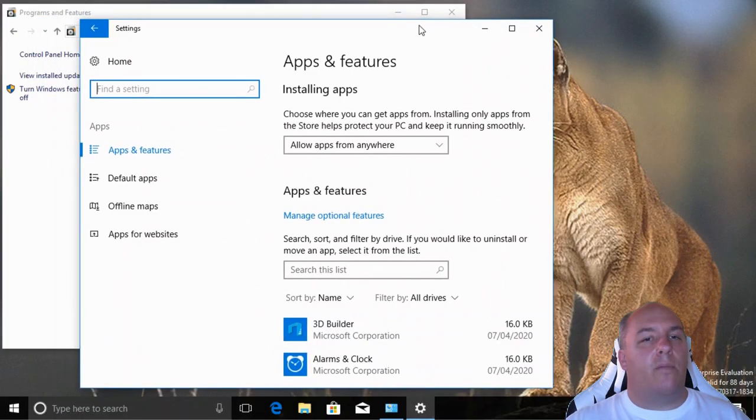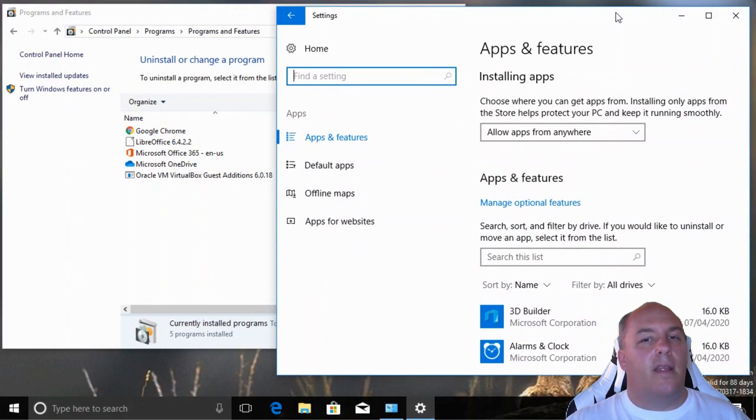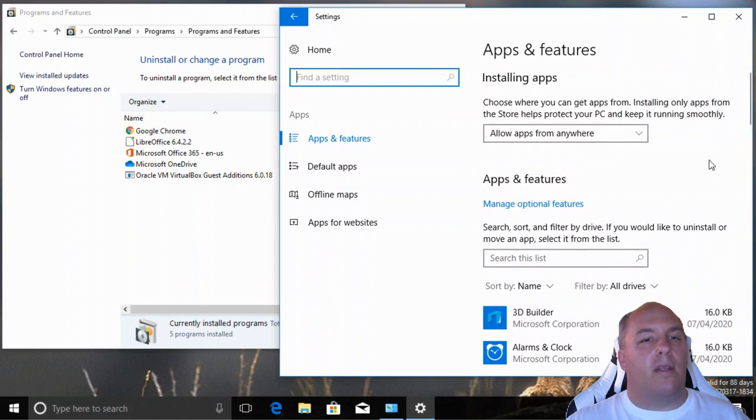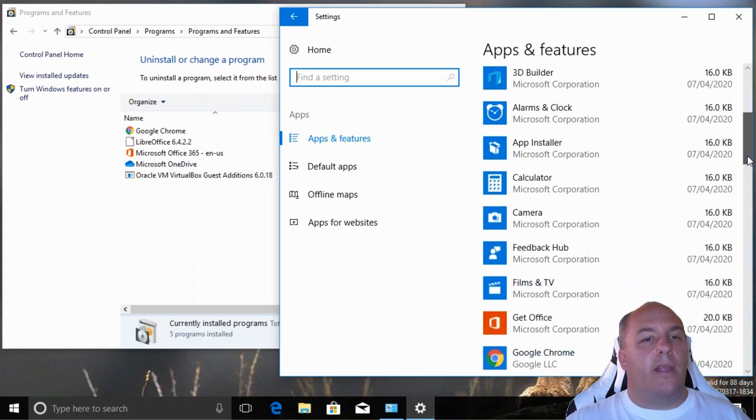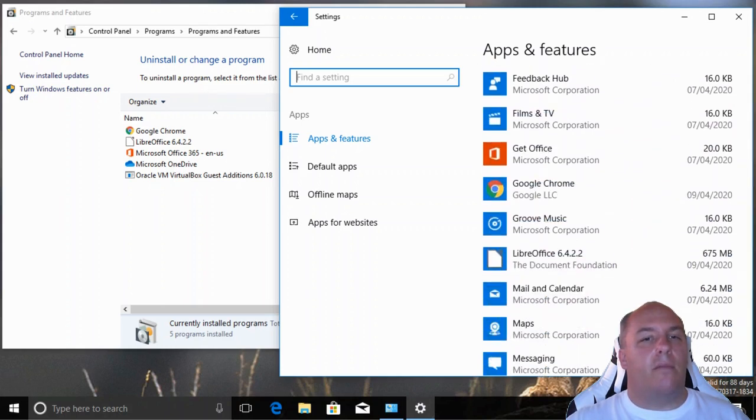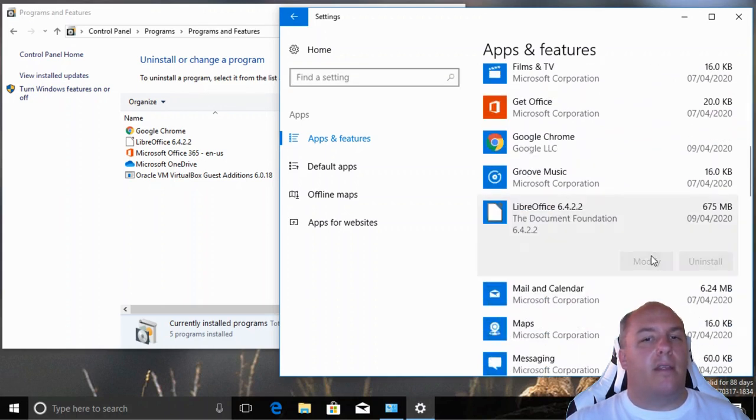You notice there is a bit of difference between the two lists. This is because Windows System displays a lot of programs built into Windows. These can't be uninstalled, but you can change some advanced settings for them. Find LibreOffice in the list and click on it once.